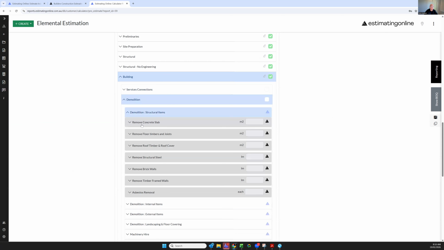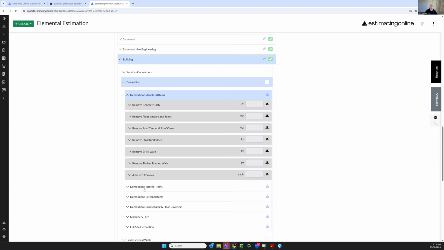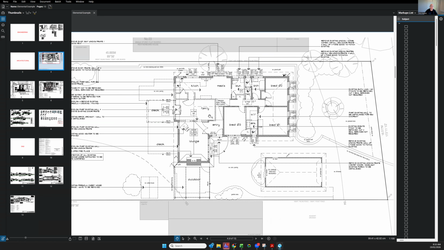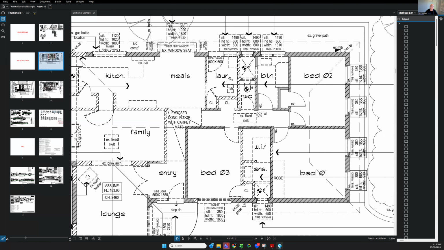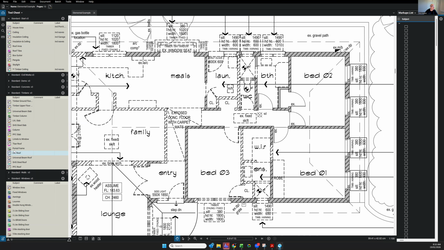As we go into demolition, our demolition is quite extensive. We have a lot of items captured in our demolition, and it's very important to think about how it's going to get pulled apart. A lot of estimators have made multiple bad decisions when it comes to estimating. For example, let's just try this out for a sec.